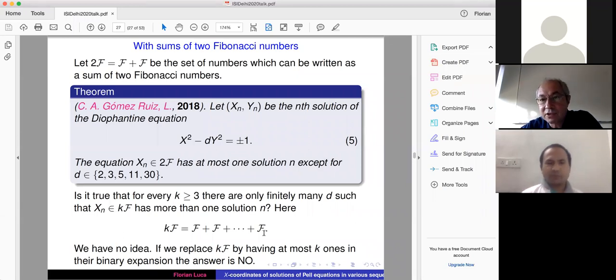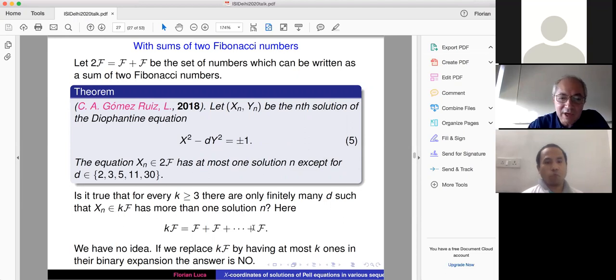We don't know if it is true. The problem with those things is that as you try to extend them, as everybody that has played a little bit with linear forms in logarithms knows, one of the problems when you try to apply linear forms in logs is that you have to prove that the lower bound that comes from Baker's method that you're trying to use in that linear form, the linear form is not zero.